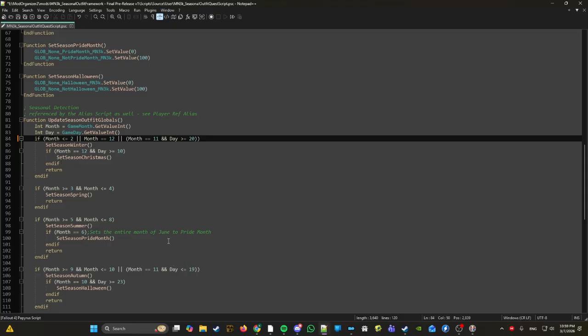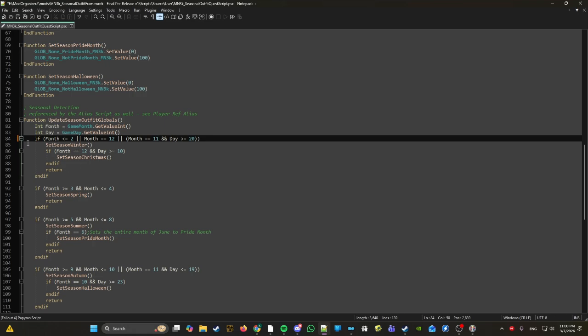You could strip out the Christmas and the Halloween if you don't have any interest in that. But I think that extra layer is good. It doesn't really hurt much being there. I don't believe it's going to cause any script stack issues to leave that extra function there, and it's just going to check and see. Because all it's going to do is set a global, right? And if that global is not applied to any leveled list, then nothing happens.